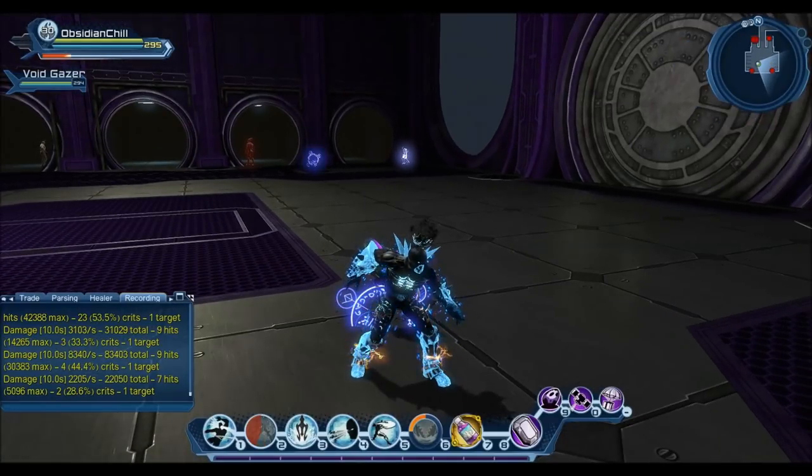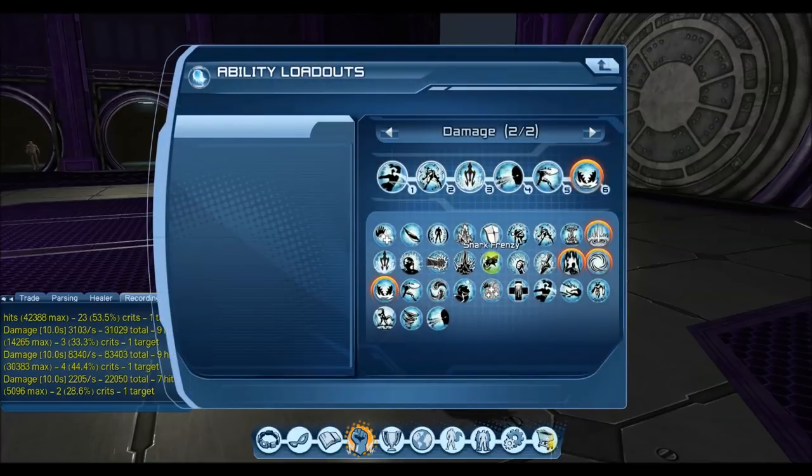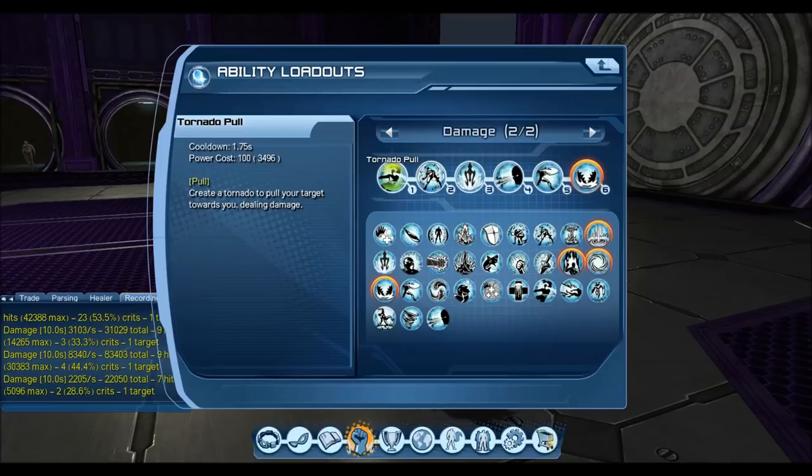It's better because of the high tide interaction with Shark Frenzy, the only power that works off high tide and DPS stance. It gives it a crit 100% of the time, which is completely redundant because we have the transformation card. So there's no point of having Shark Frenzy always critting because you're going to get most of the crits anyway from transformation. Other than that, if you are super speed, 100% use Tornado Pull.